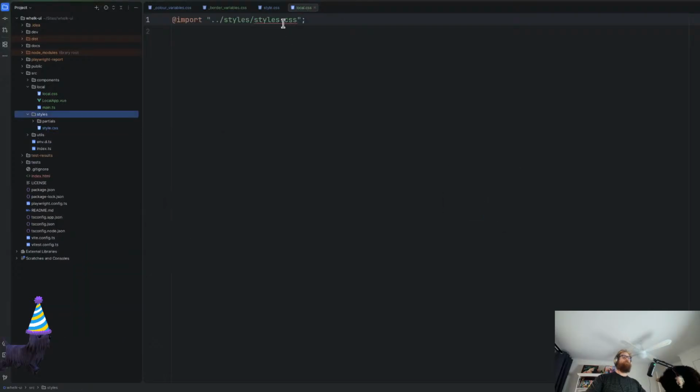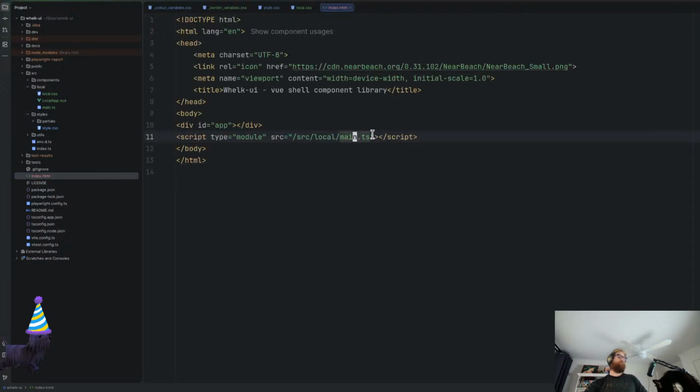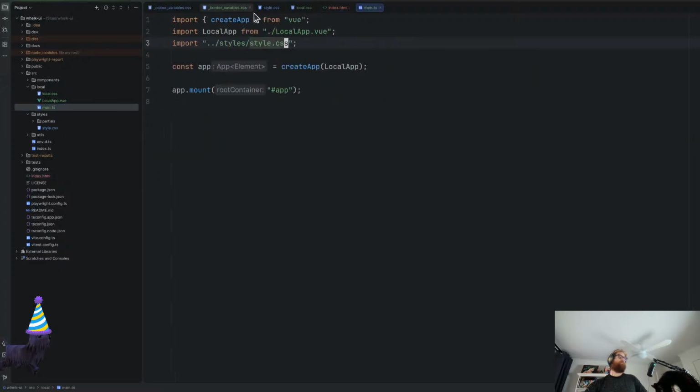I make a boo-boo. It's a single style, not styles. I have my head on wrong, that's perfectly fine. So now I've got that done, I can then do an index. That will be source local TS. And with the TS, we can get rid of all of this and we can go local CSS.